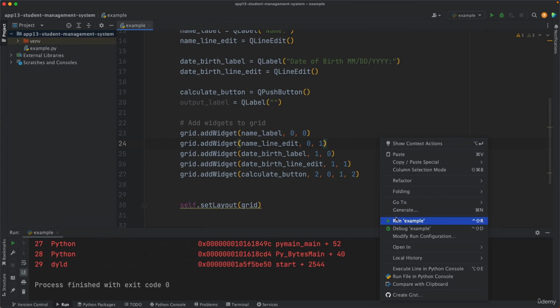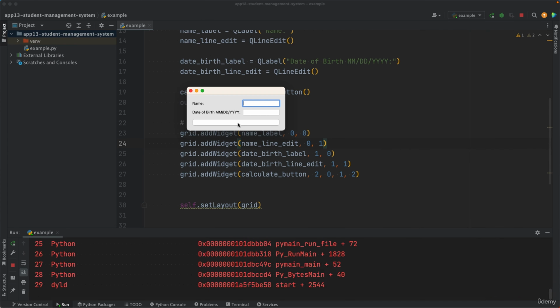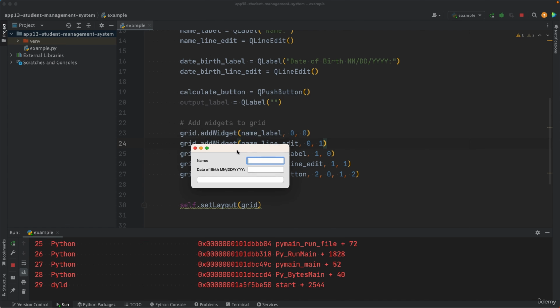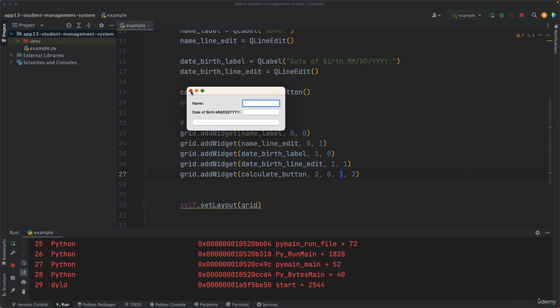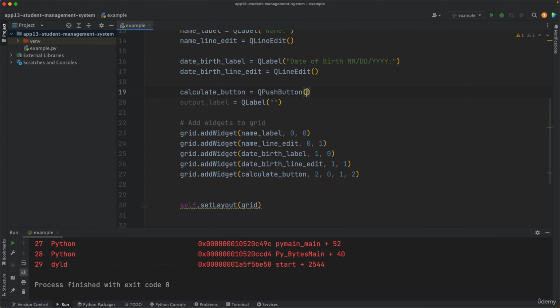So let's see what we've got. Yeah, that's the button. Without a name, we can add a name. But basically this is what I did, so it spans across one row. So let's add a label to the button: Calculate age. Right, that should do it. And then grid.addWidget.